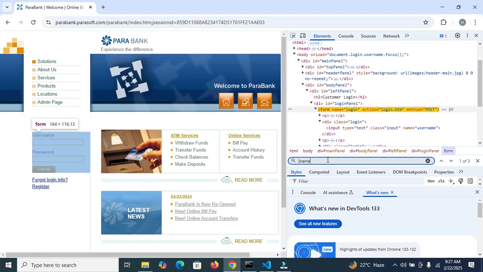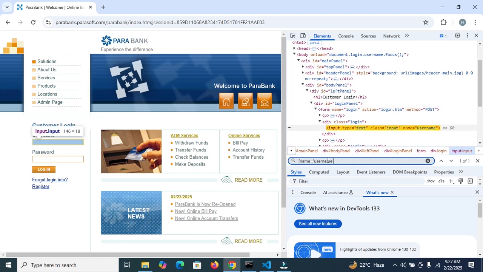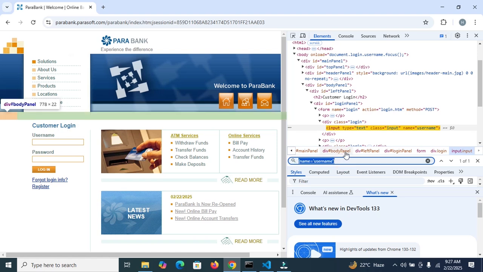Name is equal to username. As you can view, this input field has been highlighted. So we can use this locator, name is equal to username value.